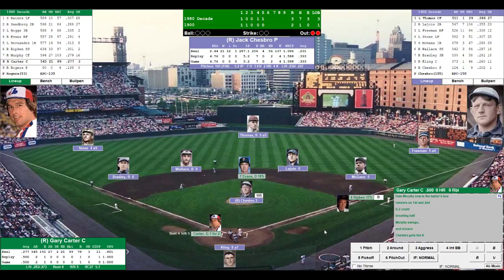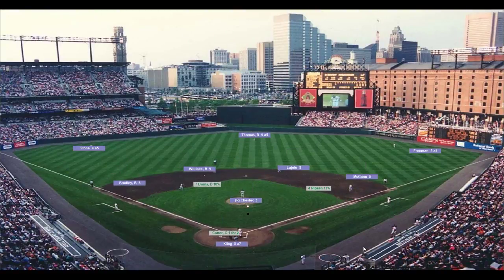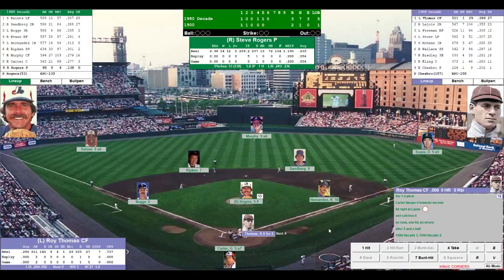Here's the catcher, Gary Carter. Carter's 1 for 2. He scored a run. He scored the go-ahead run on the Hernandez double. No, I'm sorry, Boggs scored. So 2 outs, 2 on. Here's the pitch to Carter. Carter lines out to LaJoy. Nice play by LaJoy. Snatched that ball out of the air. Side retired to go to the bottom of the 6th. Dead ballers trail by 1, 3-2. Due up for the dead ballers, top of the order, Thomas, LaJoy, and Friedman.